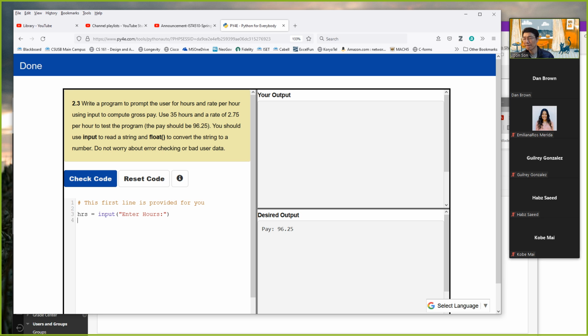Anyone? Print the hours. I mean, yeah, so what is the next line that I should write? So maybe rate, right? Is equal to input, right? And then what? Enter rate, right? And then what's next?